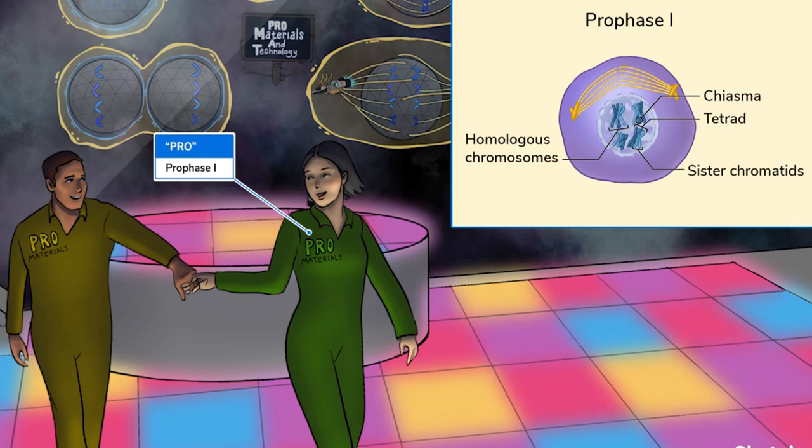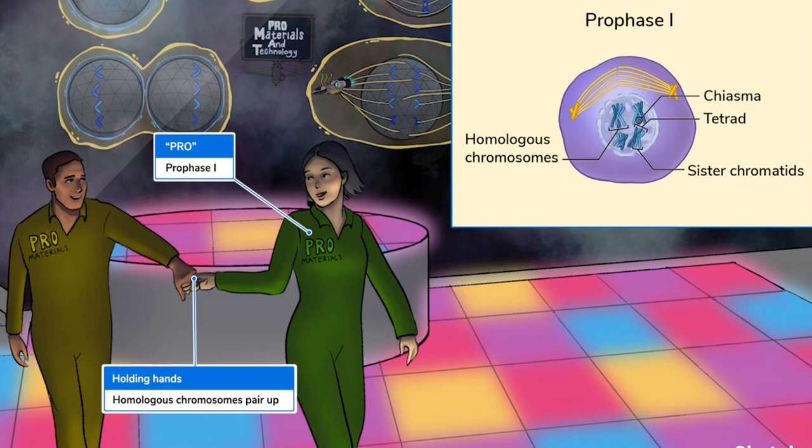Now here's where things get homologous. Yep, that's right. The homologous chromosomes are chromosomes that carry the same genes, one from each parental source. Now, homologous chromosomes are also present in mitosis, but in mitosis, they don't give up where their partner is. In prophase 1, however, they pair up to make what's known as a tetrad. This is depicted by the cute couple pairing up on the dance floor. Aww. This pairing is also called synapsis.